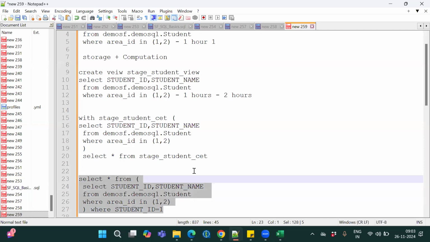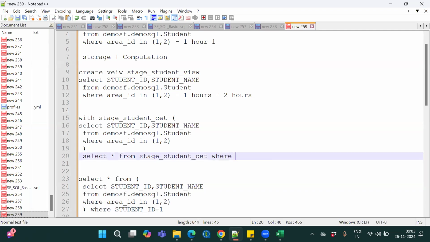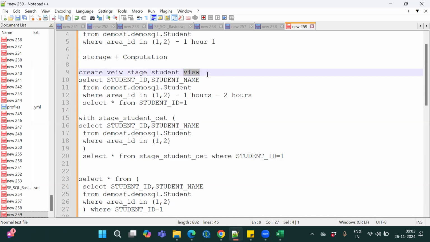In the same way you can write for this CTE table, here you can write again where student ID equal to 1. Like this you will get only one. And here also for the view, how will you write? Select star from this view. Same result you will get.